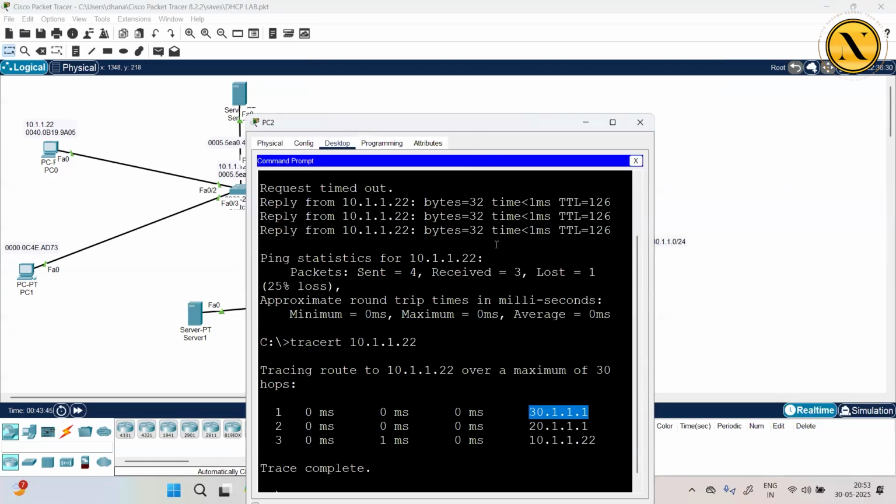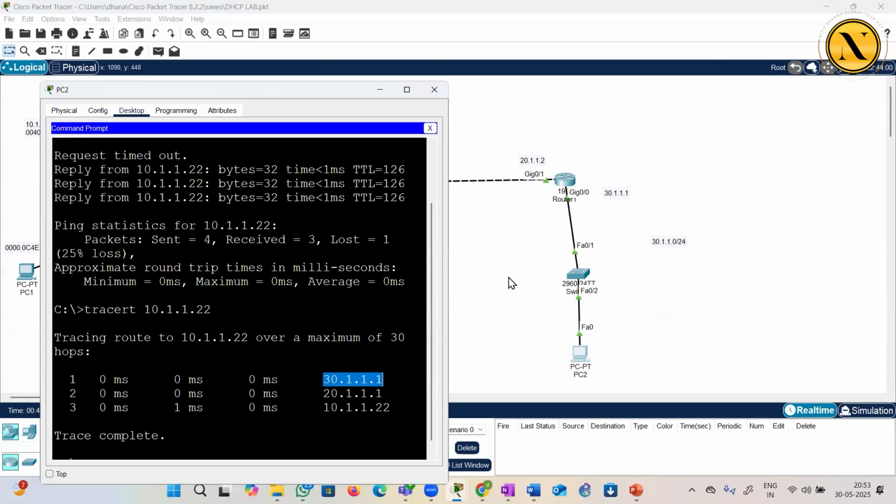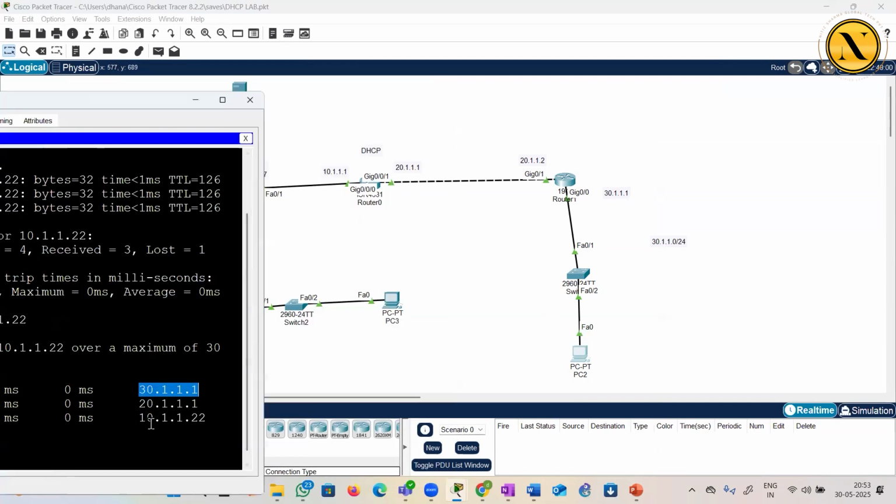So after the default gateway, it has followed 30.1.1.1 initially, and then how does it reach that destination? First, it has come here to its default gateway, 31.1.1.1. Okay. Then, where did it go? The second hop is 20.1.1.1, this is 21.1.1.1.